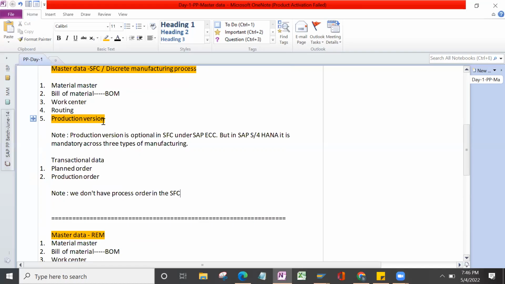So if you see our module name itself, production planning and control module, that is under the ECC, and even under S4HANA, they are telling manufacturing and planning. So you are going to plan. Without planning, it's not possible to start your manufacturing process, correct? So let me take a notepad here.